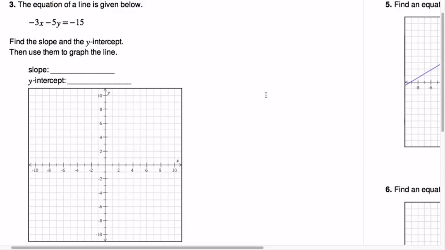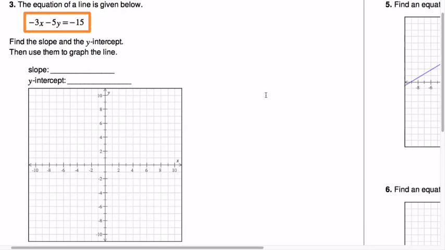And when I say 5A, 5B, I really meant 4A, 4B. I apologize. So let's start with question number 3. In this question, you're given an equation for a line, and it's given to us in a format that doesn't look like y equals mx plus b. And yet we're still called upon to discover the slope, discover the y-intercept, and then use that information to supply a graph for this line.